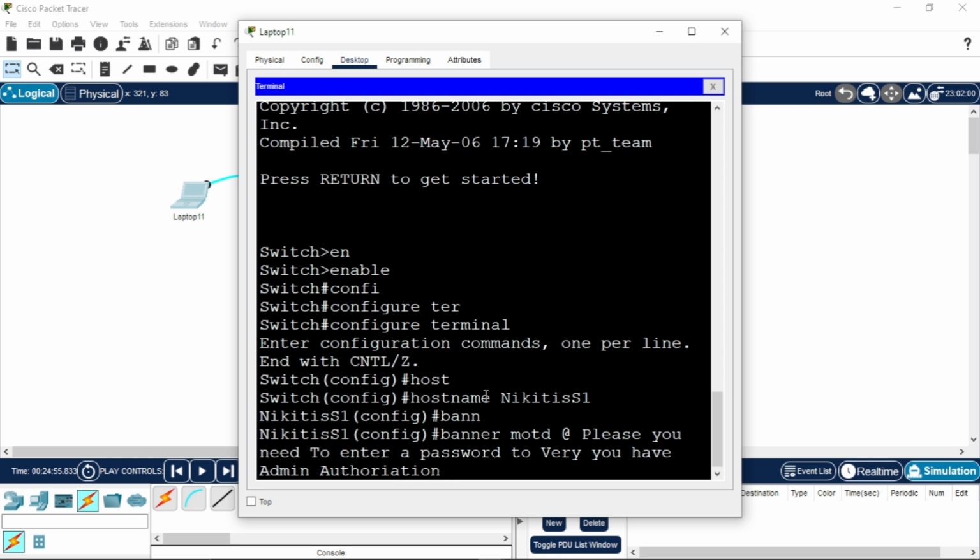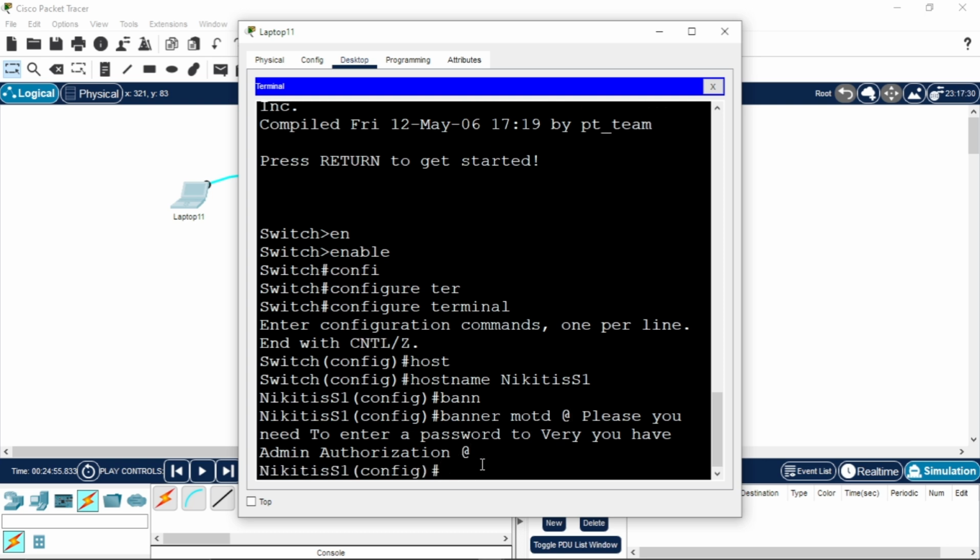Just something like that. The first symbol you use to start your message, you're going to use it to end the message and click enter.